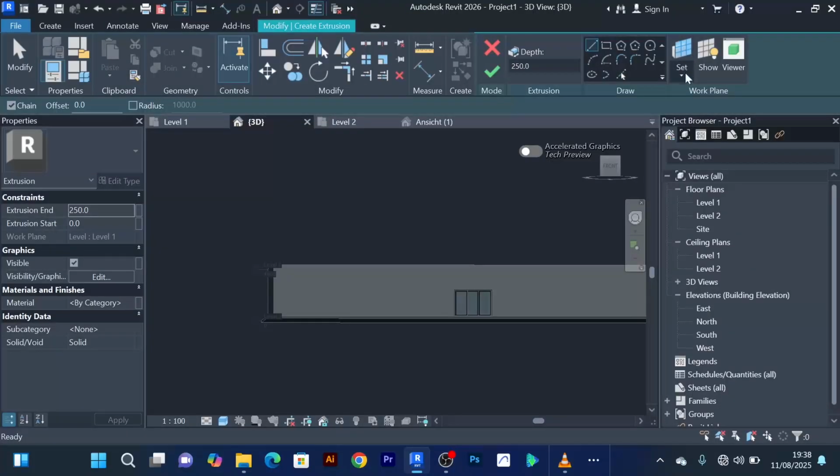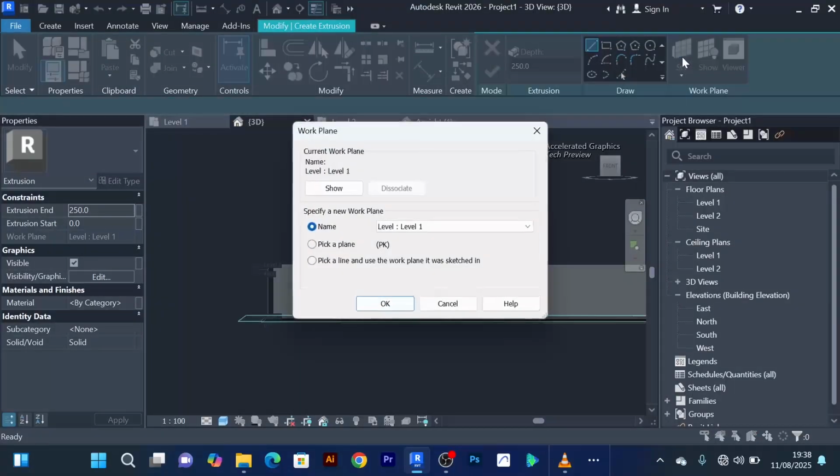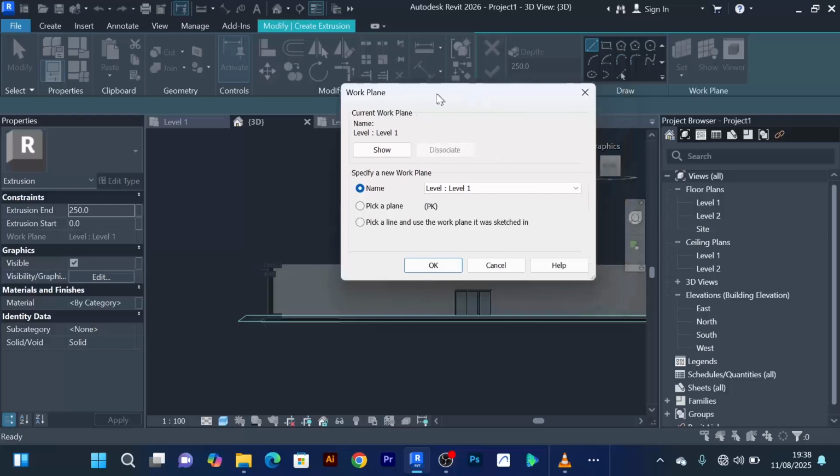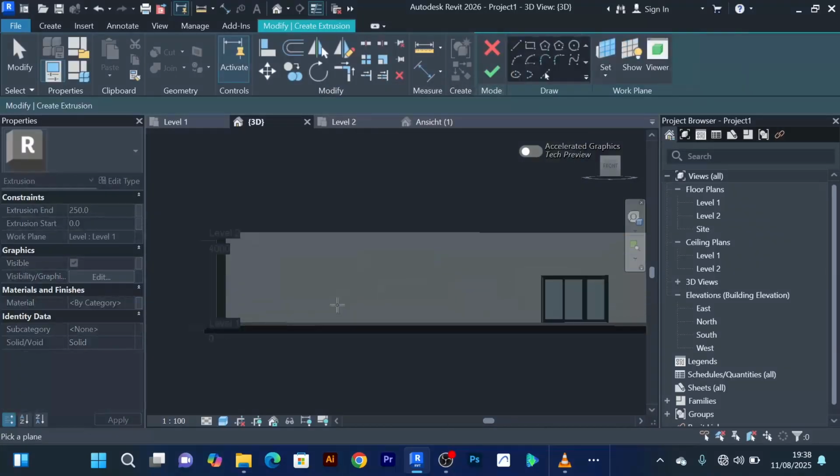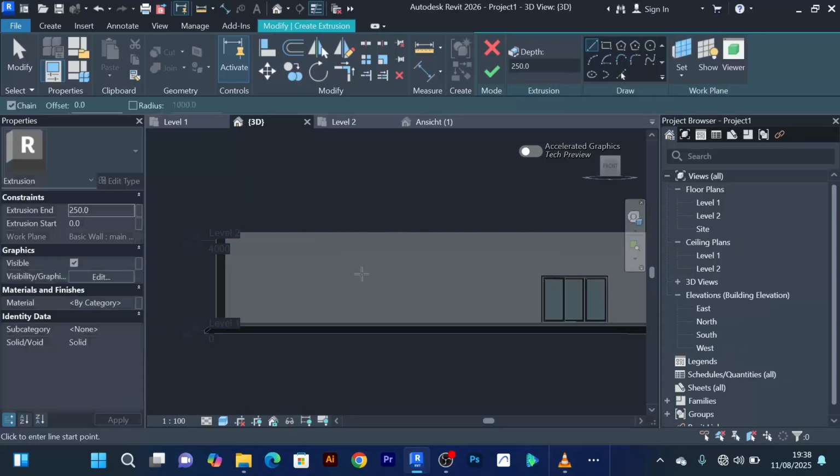After selecting it, you come to this set. When you click on it, it will still bring you back to this interface. I remember showing you this interface when we were doing the roof, where you can tick on this pick plane. When I click on it, it will start highlighting on the wall surface. So now when I click on this, I should be able to have my plane picked.